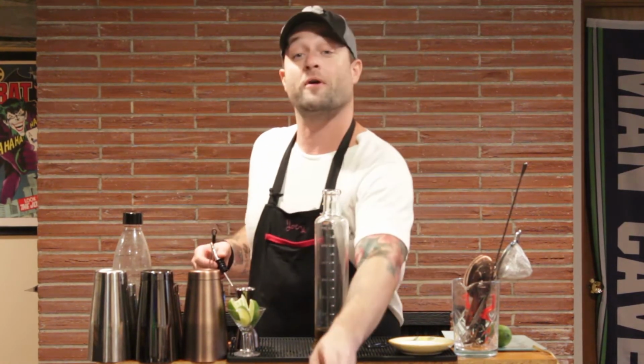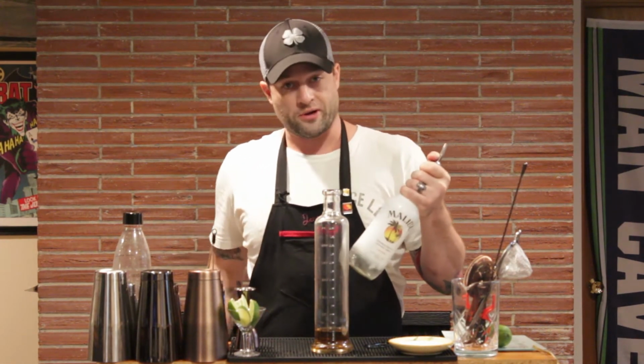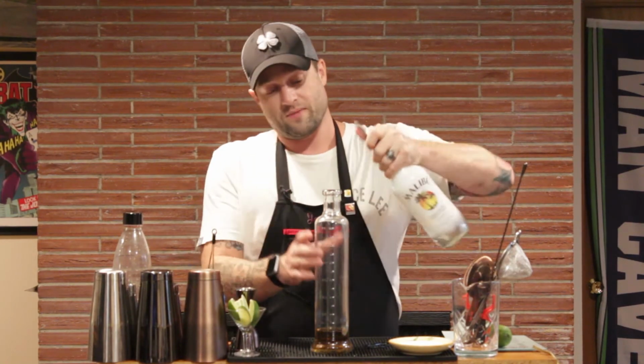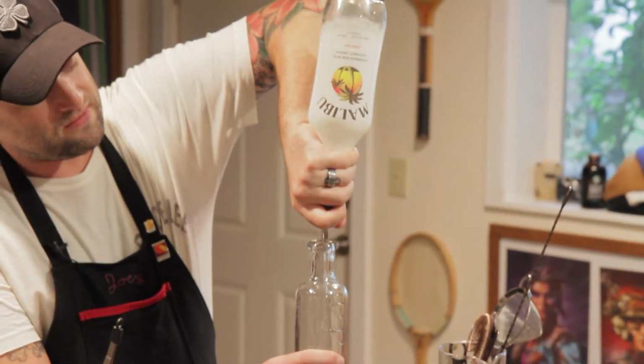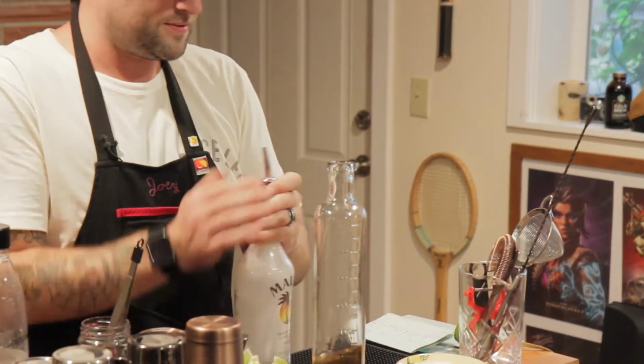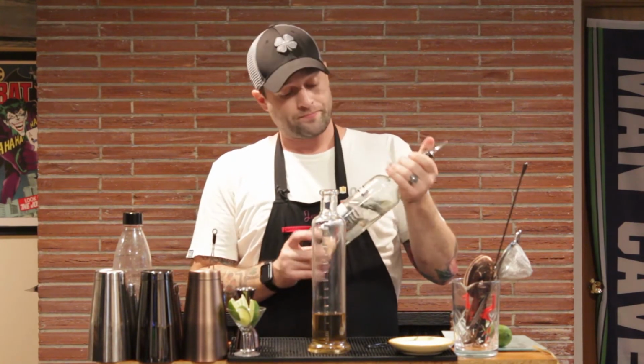Rock on. 4 parts Malibu, so we'll just take the pour spout and put it right back in there, or a coconut rum, but you know, like I said, Malibu, whatever. There we go, 2 ounces, 4 parts of a white rum.